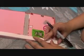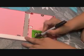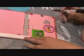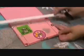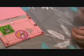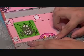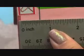So I'm just using a Sharpie, and instead of a ruler I got foam board for some reason. But hey, it worked. And voila, here we have our square, and I'm going to show you how big the border actually is because I'm not that good with measurements. It's not even an inch.